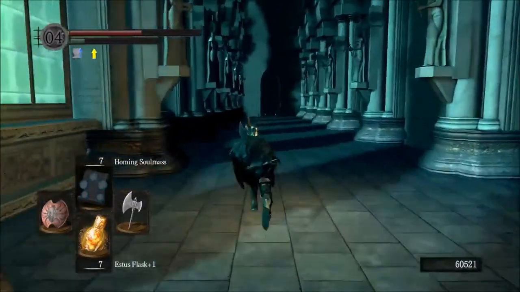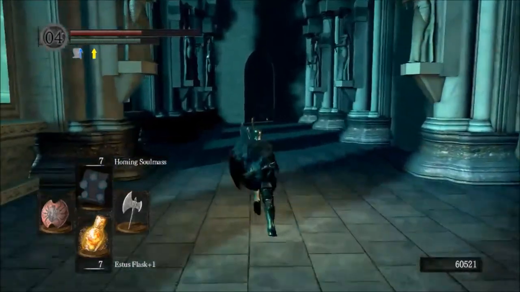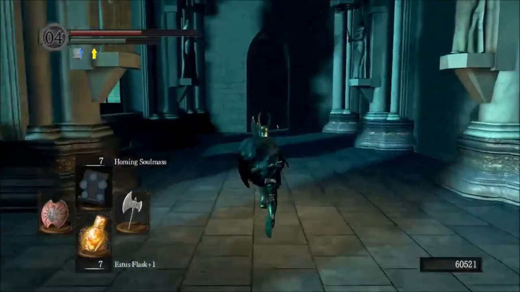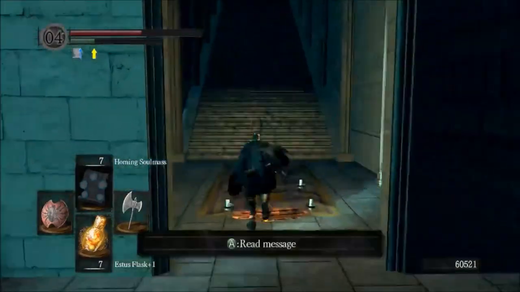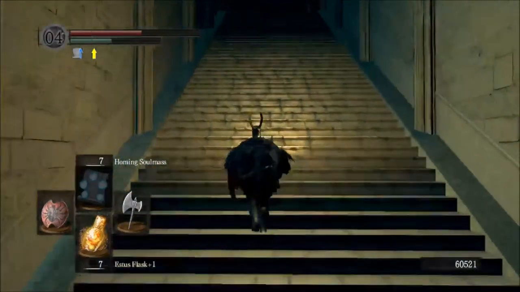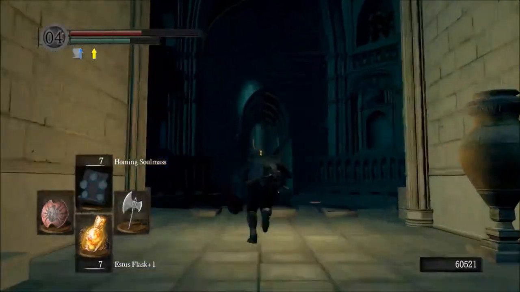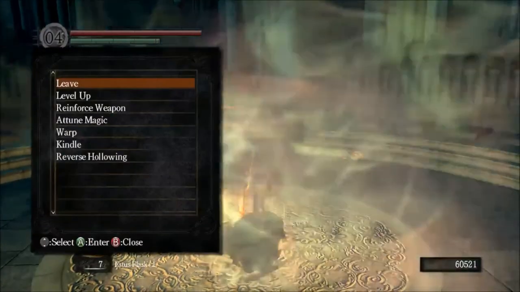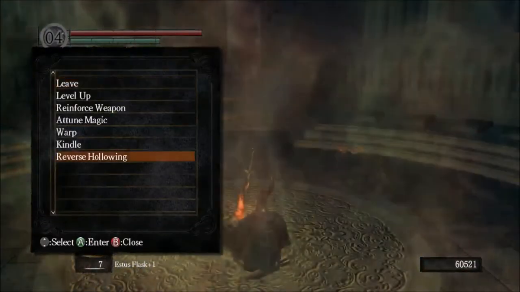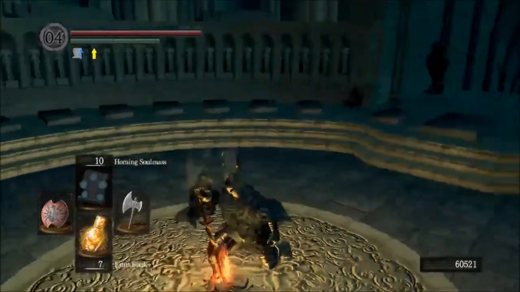And we're going to head back here and we're going to warp back to Firelink Shrine. Doesn't that make things easier?